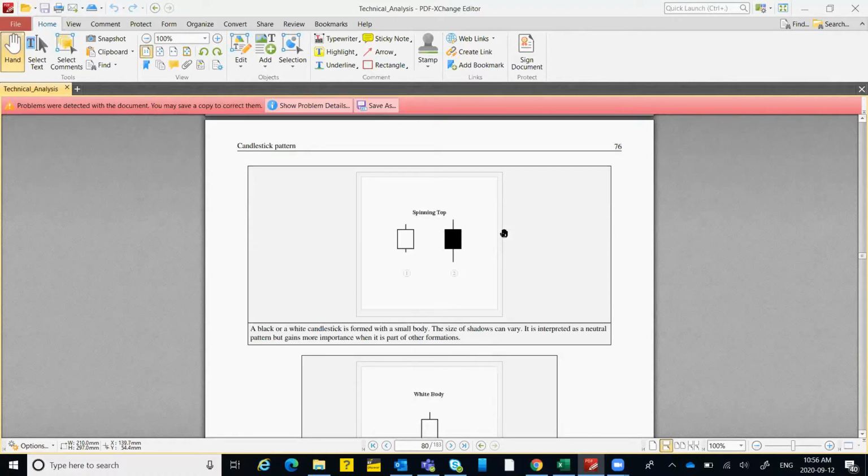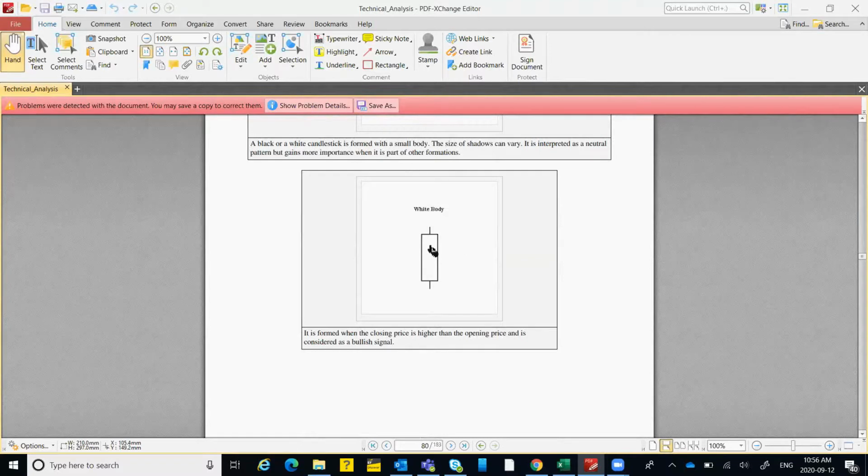So next is the spinning top. This pattern we see very often, and it may be red or it may be green, a rectangular body with small wicks, and in most of the Canadian stocks you will see they don't move. They just make a small high and a small low, and then they close. So you will see these patterns very often. It can be green, it can be red. We call this a spinning top, and this is normally a neutral pattern. They don't give you much information, but when combined with some other patterns, they may give you some useful information. So the spinning top is a neutral pattern.